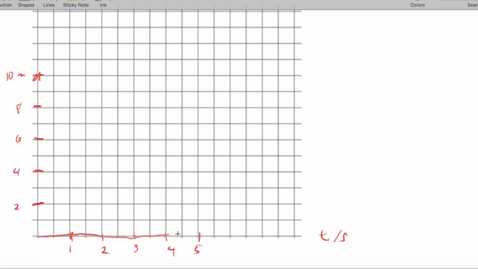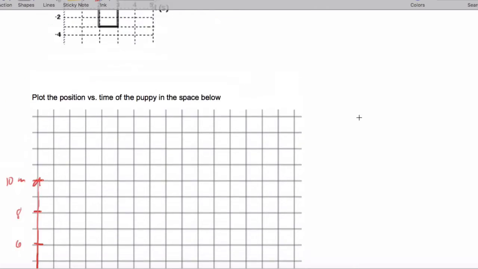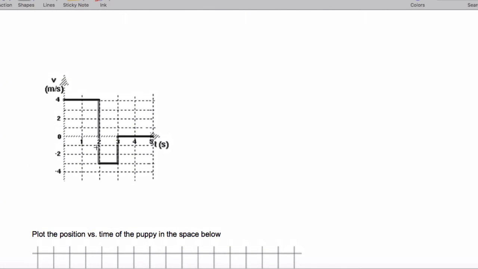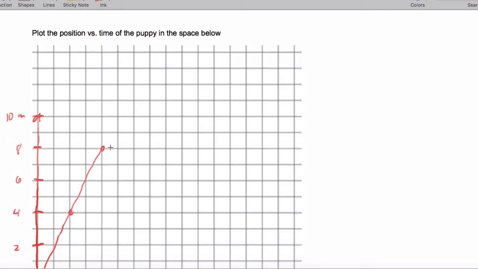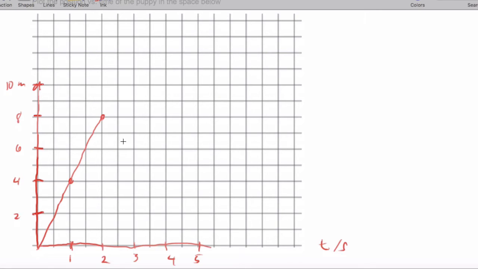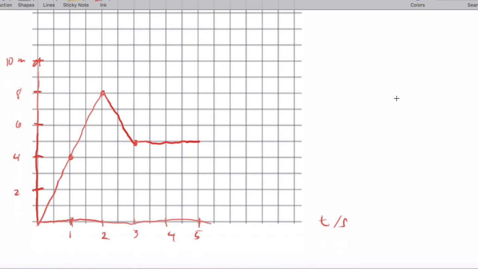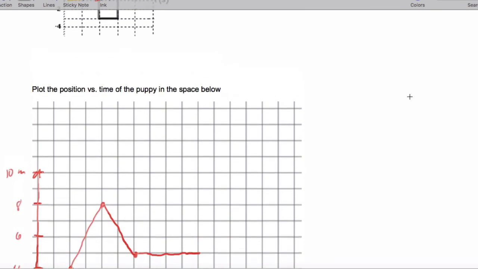So when we plot here, we can start at the origin. Let's just start at the beginning of the ruler. Here's the idea. We're saying that the slope is 4 for 2 seconds. So I go over 1, up 4, over 2, up 4, and I end up at 8. I then go backwards for 1 second at 3 meters per second. So in the next second, I need to wind up at 5, and then I stop. So that is my displacement versus time. So those are the practice problems that we did in class, and I'll post that on Haiku right now.